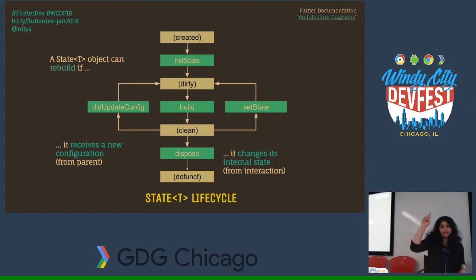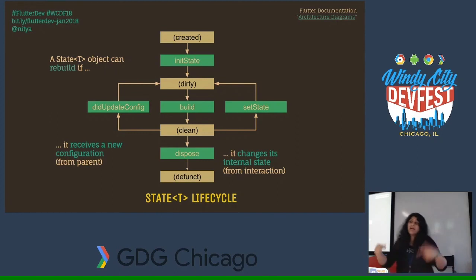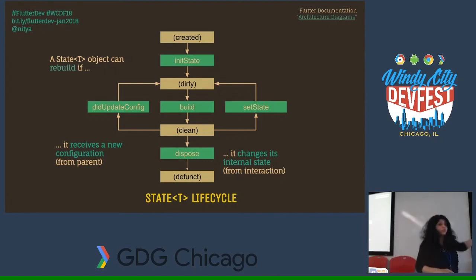Remember I said configuration and internal state? Configuration data is stuff passed to you from the parent down, right? Even stateless widgets can have configuration state. Parent gives it to you at the time you're stamped out, just like in React props, right? Stamped out, you're getting it, you're instantiated. That's also state, but it's what you're initialized with. And then there is reactive internal state, which is what happens when you have things that are being clicked or changed in yours, right? Either of those changes, either your parent gave you new stuff or something in your internal state changes, that triggers the refresh. Simple as that. Very reactive, very React-like. Does that make sense?